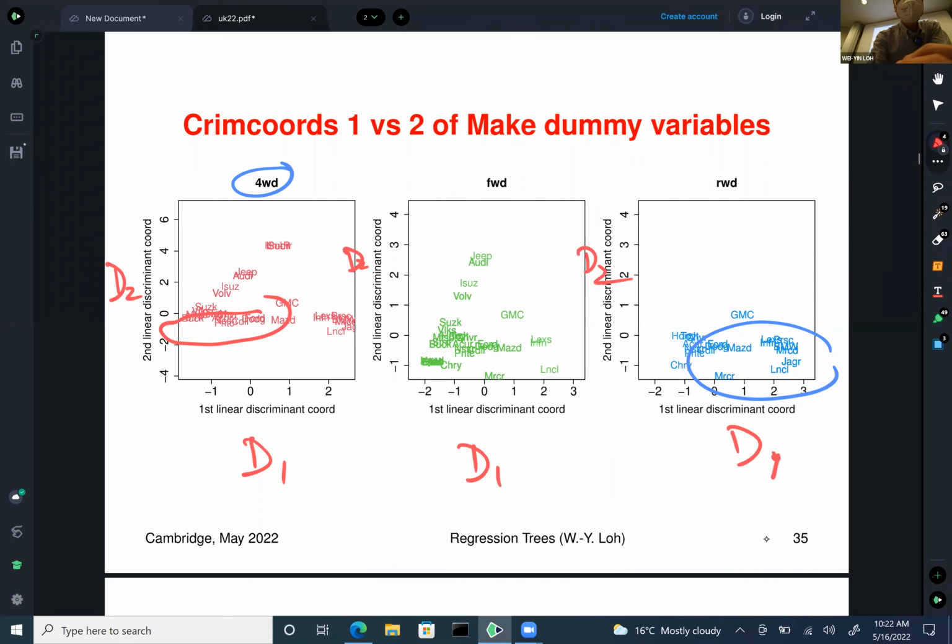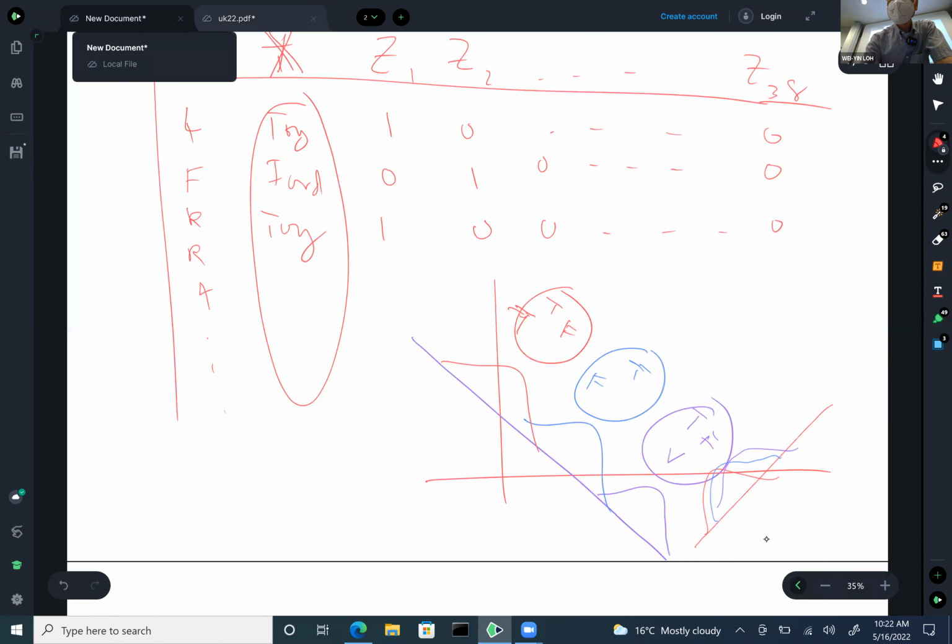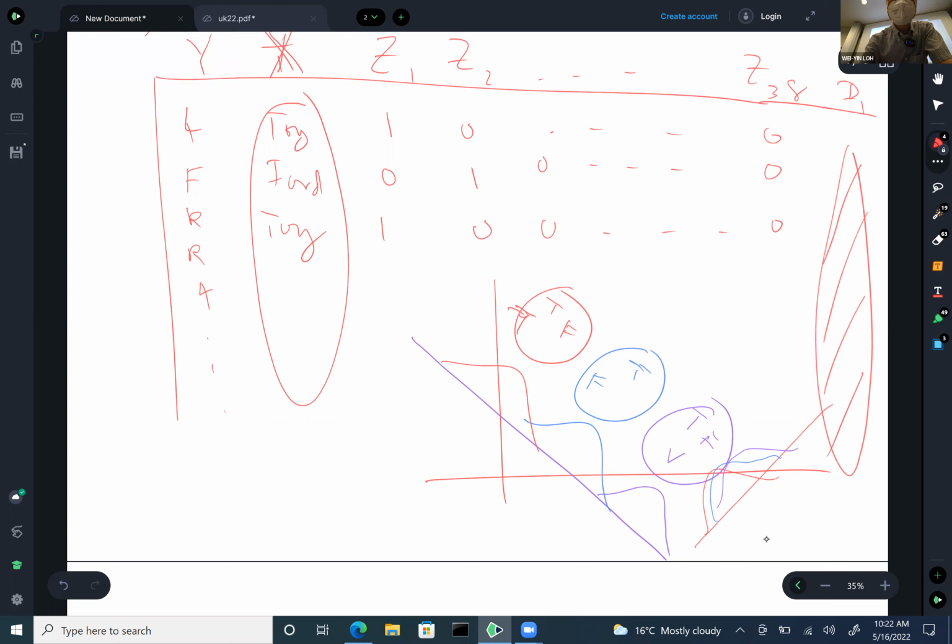Okay, so what I have now succeeded in doing is I've replaced this with D1. All I need is this column and this column. The first column gives me the colors. The last column gives me the location along one dimension. And now I just search along D1, along the D1 line.